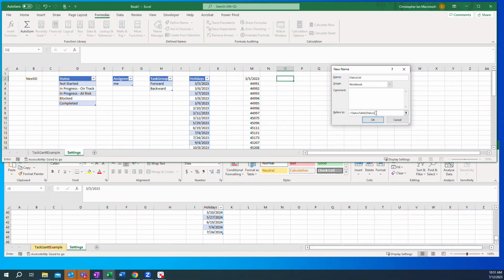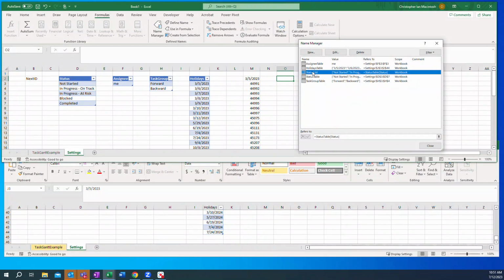And you'll notice as I type this, I do not get my autocomplete help in this menu from Excel. So that is one bit that's a little bit extra challenging when using these menus, is you do need to know the name of the thing that you're looking at. So I already knew that, so I'm just going to use it. We're going to hit OK.